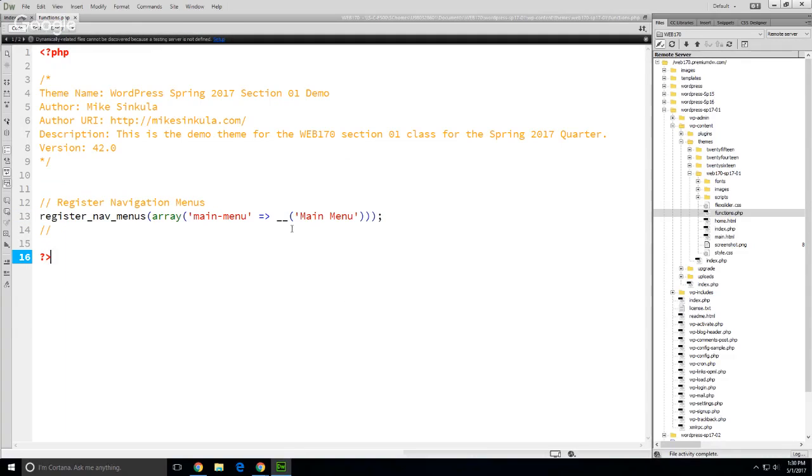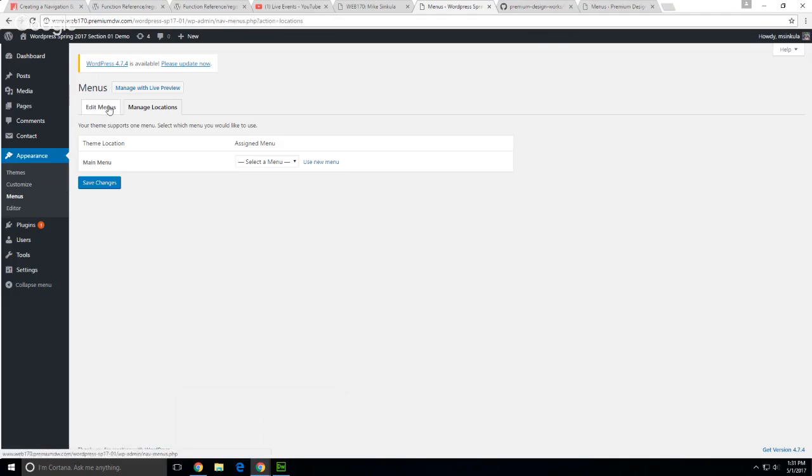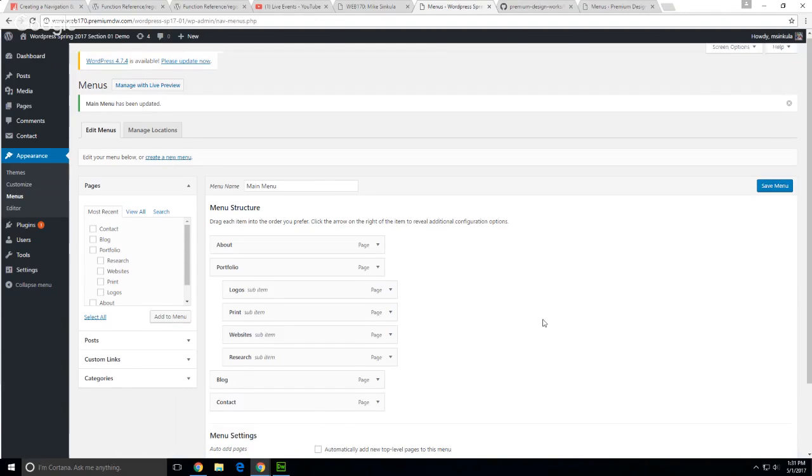Now, I'm well aware that in this case, this name and this slug don't have to match up, right? So there are glitches in the matrix like that. But nonetheless, if I have set up a menu called main, I'll rename it just so I'm consistent.